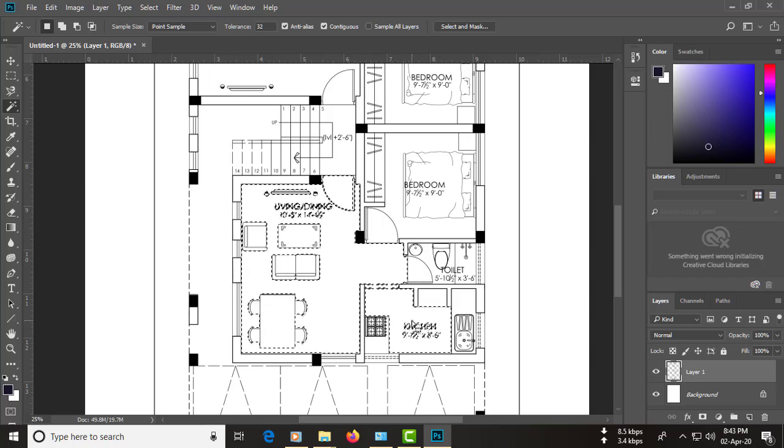Now what I'm going to do is, for rendering, I need to create a new layer. So at the bottom of this window, the right side bottom, if you see there's a layer, create a new group, create a new layer, which is the second icon, and third is a delete layer. So I create a new layer. So a new layer comes on top of layer 1. Actually, I can rename these layers also for a better understanding. Like I can give this a plan, and I can give this the living dining kitchen. And you can see background, we have plan, and we have living dining kitchen.